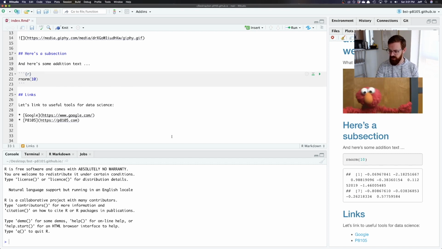Let's see, what else might we want to put in? I've already said I've added one image here, and if you see, this is also coming from online. This is being hosted somewhere else. If you wanted to do a local image, let's do a local image. When I say a local image, I mean a picture that is inside of the repository that you now want somebody to be able to see.